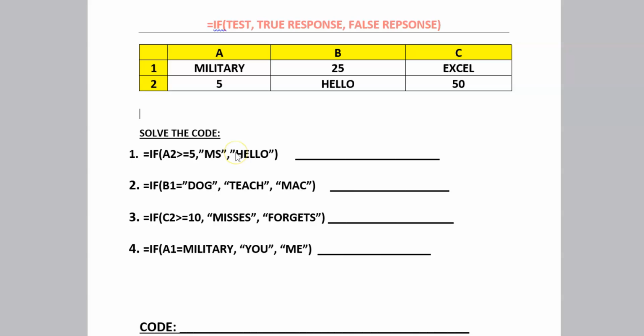Before you start writing your functions, think in your head, what do I want my phrase to be? And then you start at the first word, go in order, and work your way down, okay? I decided what my word was going to be, right? Because I already know my phrase. This is Miss. Come up with your question, whether it's 5, dog, hello, military, 10, 50, whatever. Decide if you want it to be true or false, right? The response word that you want needs to go in whichever one you picked. So in this case, true. And then go up to your spreadsheet up here and make the answers in there, give the response you want.